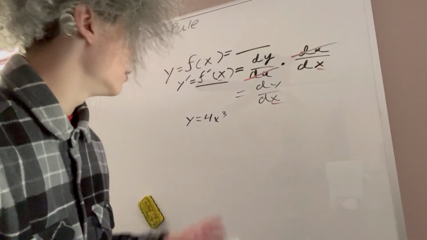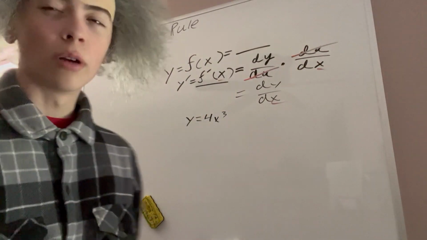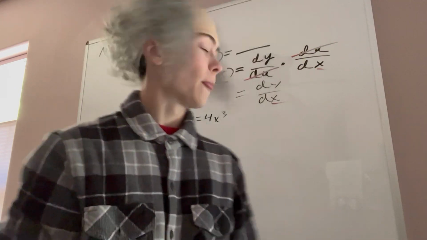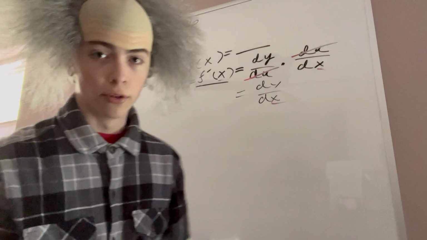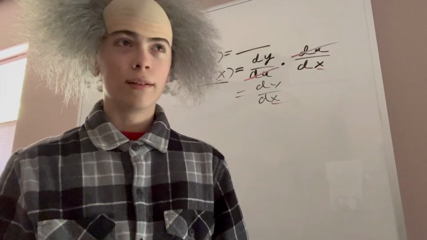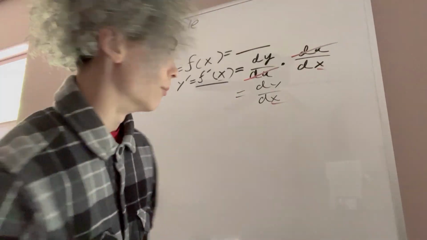But from now on, we're going to be dealing with more complicated functions, usually involving the chain rule, where the chain does not equal just 1, right? And so we'll need to think about that. But again, if you're doing a simple derivative, don't write that times 1. You don't need to do that.